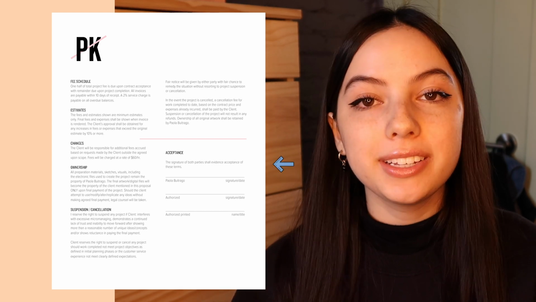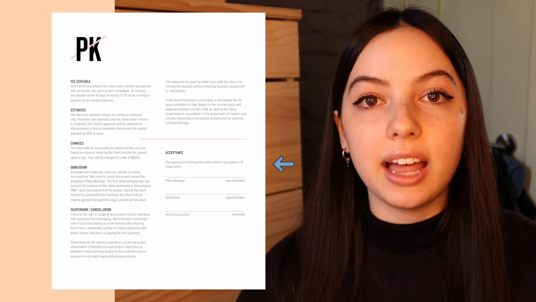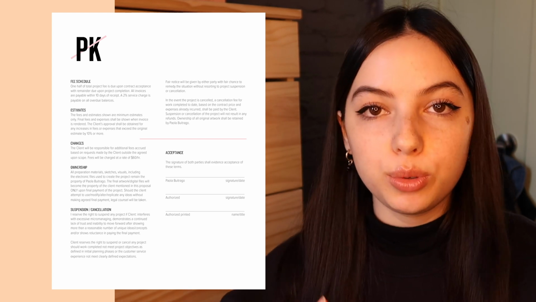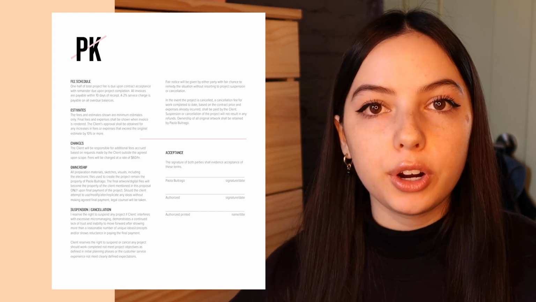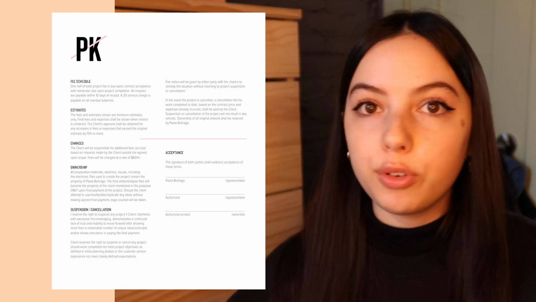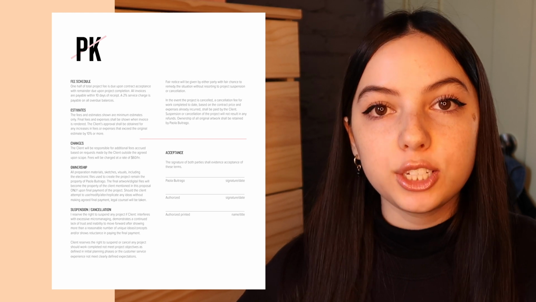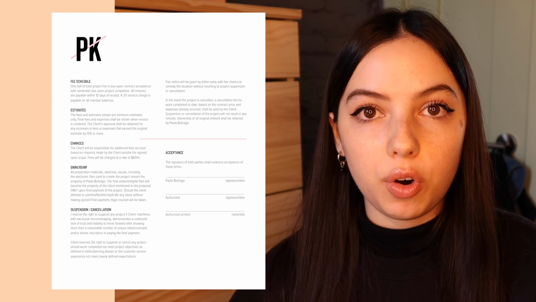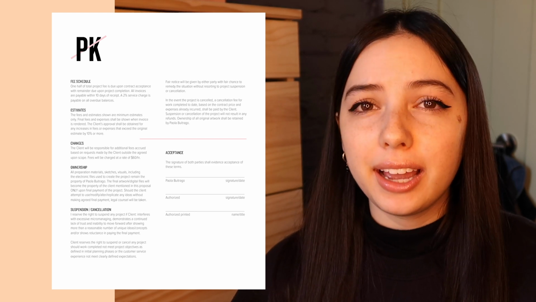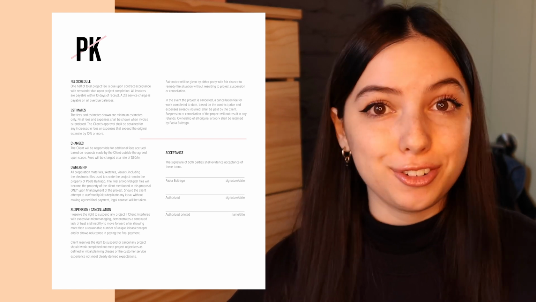And then the last part is the acceptance part, which basically has the line to sign and date, and then you sign and date. So when I send out this contract to people, I tell them to read it over. I send them a PDF. Read it over, definitely make sure that you know what you're getting into, and then sign it and send it back. So it's very simple, very straightforward, and hopefully that kind of breaks it down for you if you've been confused about contracts for a while.